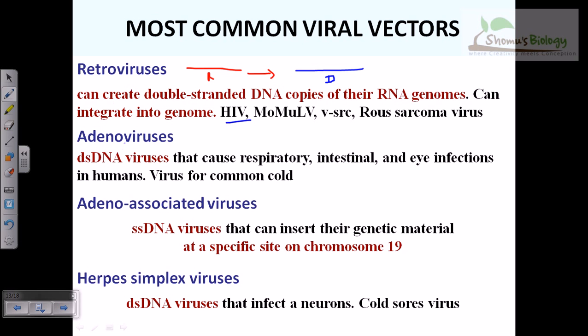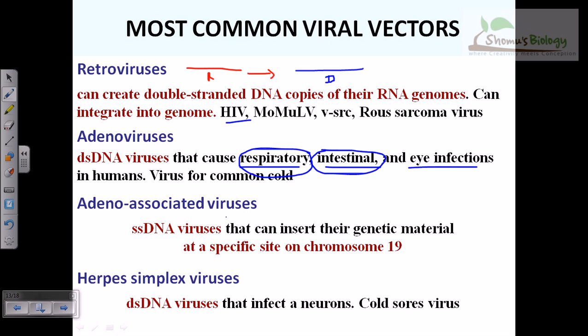On the other hand, adenoviruses are double-stranded DNA viruses, and they cause respiratory, intestinal, and eye infections in humans. So see the tissue tropism for them. They are pretty versatile. They can infect the respiratory tract, intestinal tract, as well as eye regions. So a plenty of variety of tissue-specific locations can be attacked by adenovirus. If you use adenovirus as a vector for the delivery of our desired gene, we can reach the respiratory tract as well as the intestinal tract in one go. So we can use it in those situations.